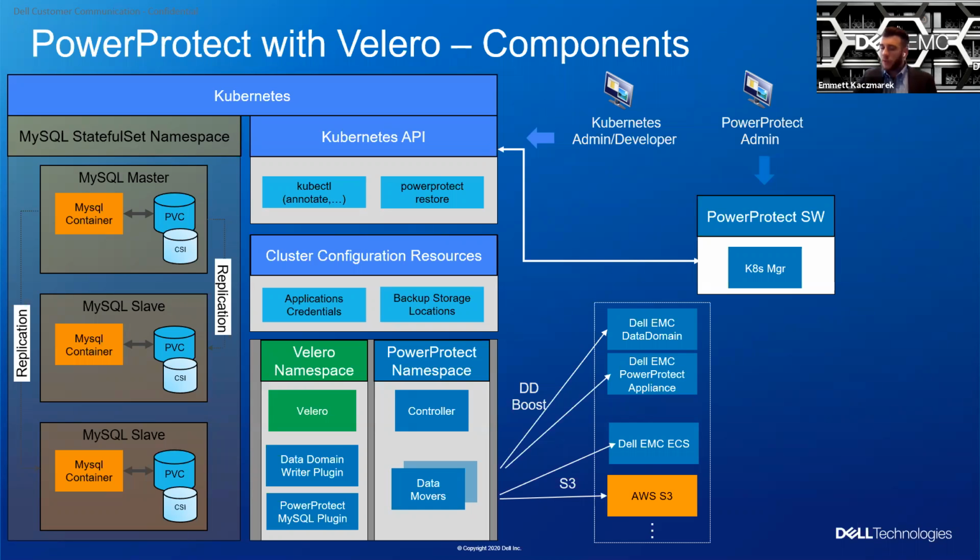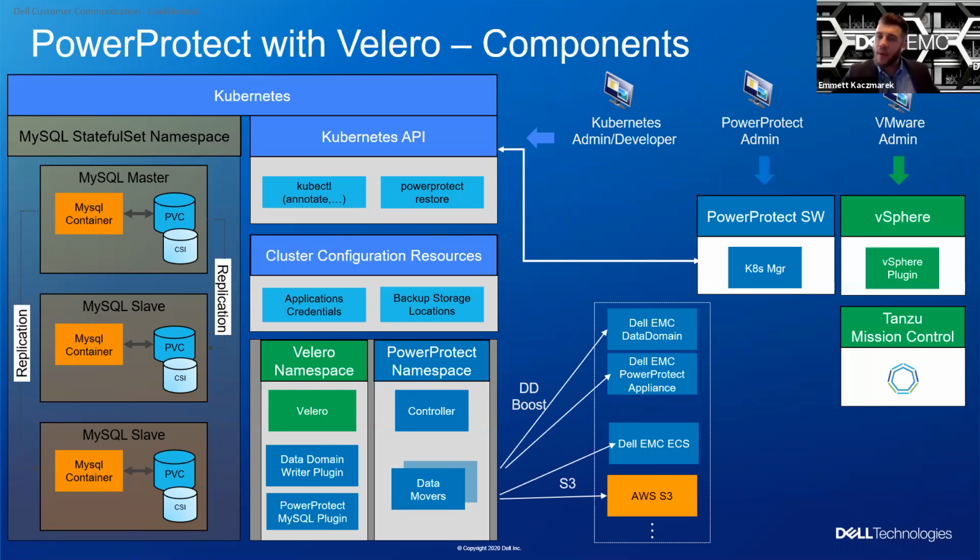And the other really cool aspect here is what we're doing with the VMware integration. So now with vSphere 7.0 and the ability to deploy Kubernetes instances in your private cloud, customers would be able to take advantage of our native vSphere plugin within vSphere to orchestrate this control, but also what we have coming with Tanzu Mission Control with our co-development efforts with VMware as well.